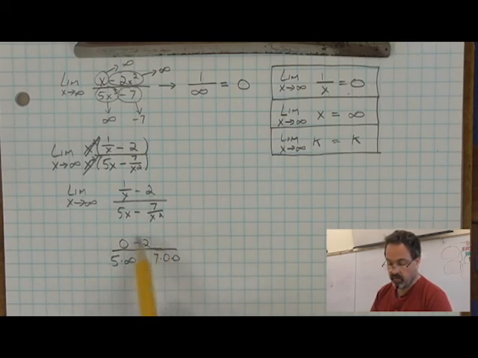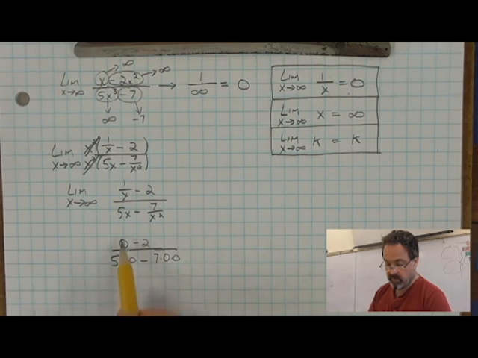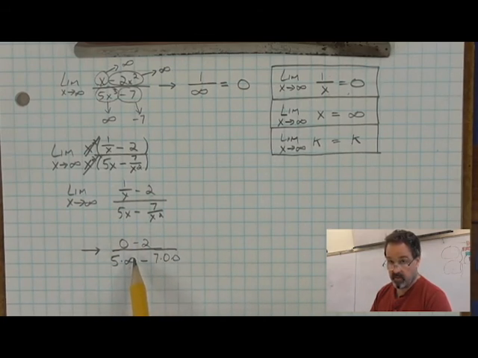Notice if I draw this next line of work, I've taken the limit of everything, so I don't draw the limit out in front here. I've taken and applied the limit to every one of these pieces. This is the result. But because I'm using infinity in here, this is technically not equal. I'm going to use the approach arrow. Infinity is not a value. So if it crops up and you want to show it like that as a concept, that's fine, but we're not technically equal to this yet.